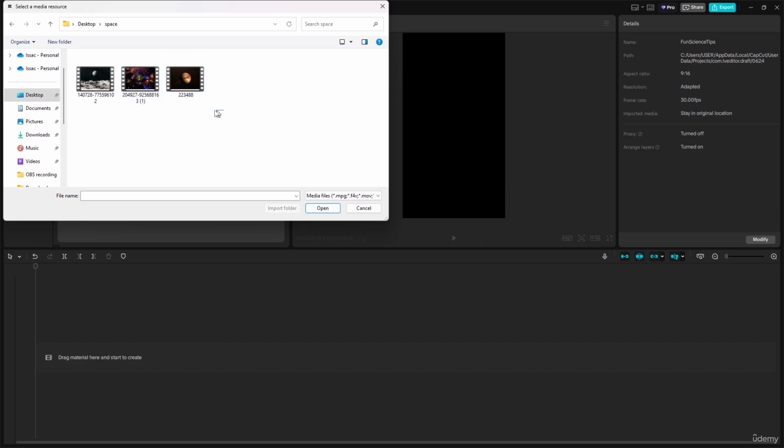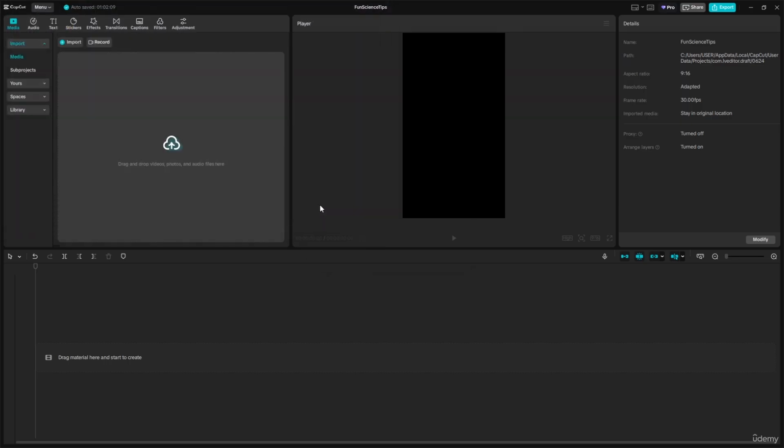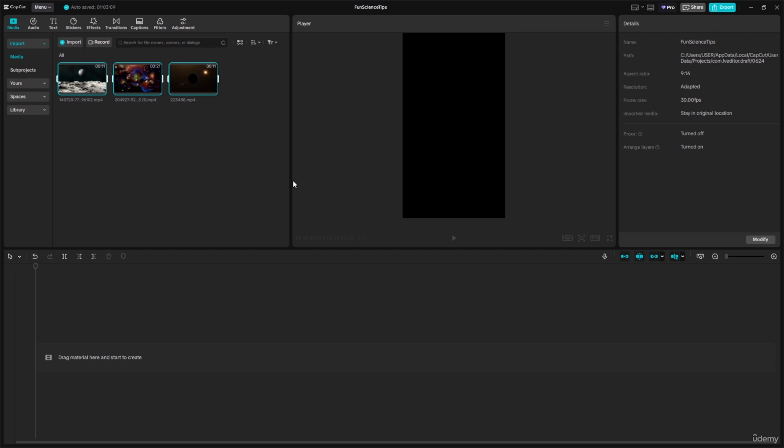So let's select it, import it over here, and just open it. You can use CapCut's built-in stock footage or import from your devices.